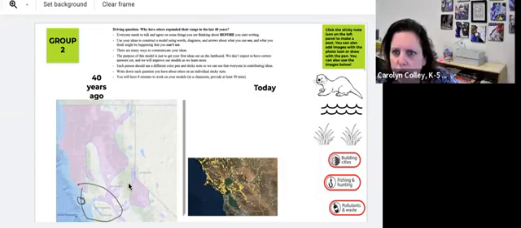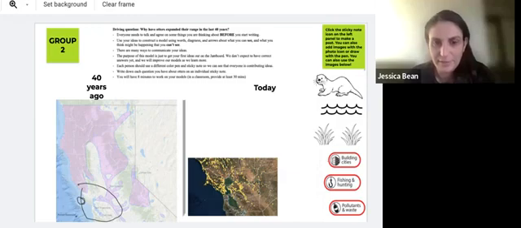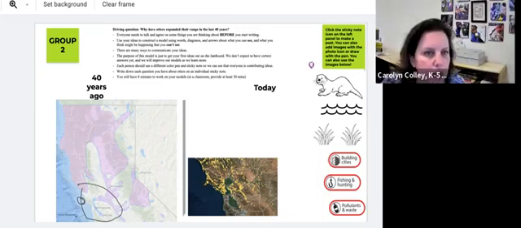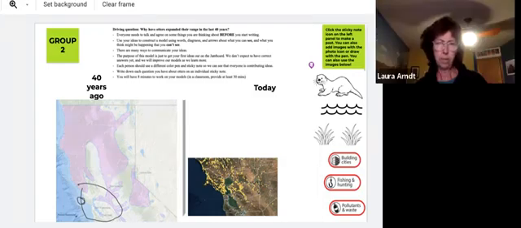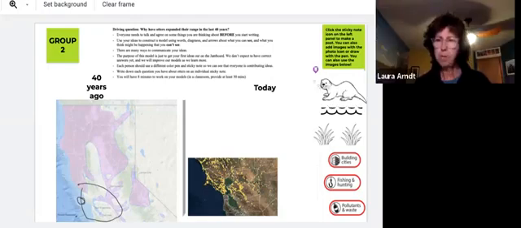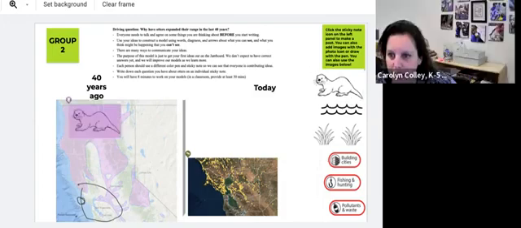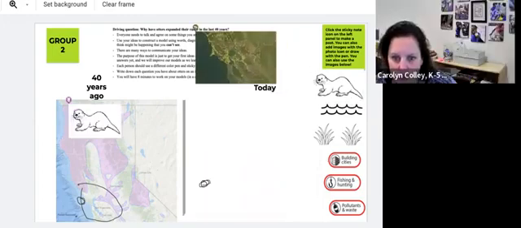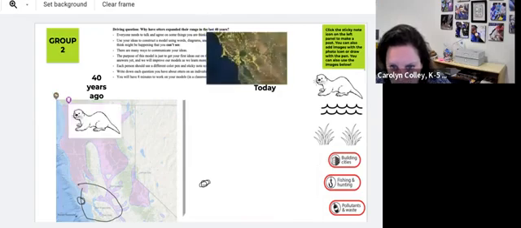So what do we think? Why have otters expanded their range in the last 40 years? Again, no need to have the right answers, and you can use the little icons on the right side. Is it just Laura and I that are building this? I think so. And everybody else is watching. Okay. So what do we think? Why have they expanded their range? I'll just move this up out of their way. We can mentally imagine our little circles. Can I delete our circles?